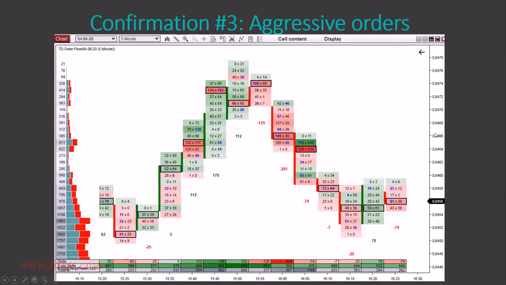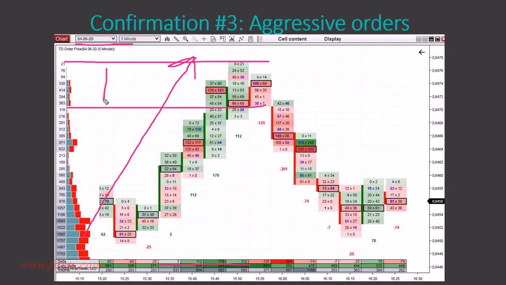Now let's have a look at another example. This is Australian dollar futures, also 5-minute chart. All those examples I'm showing you are actually on 5-minute chart. Price was going upwards. Delta was positive, as you can see in here, which is normal when the price goes upwards. Imagine that there was a resistance somewhere in this area and you wanted to see a confirmation. First thing to notice, absorption. Confirmation setup number 2.